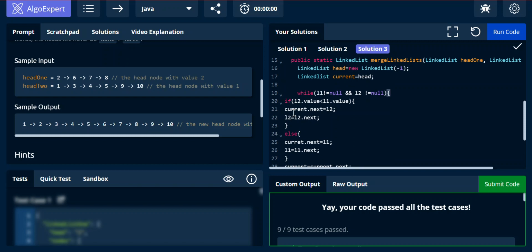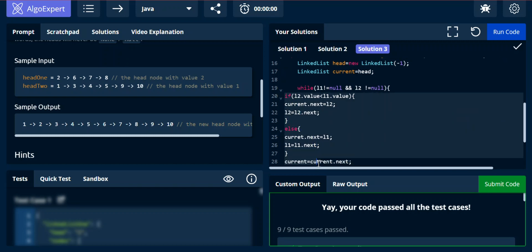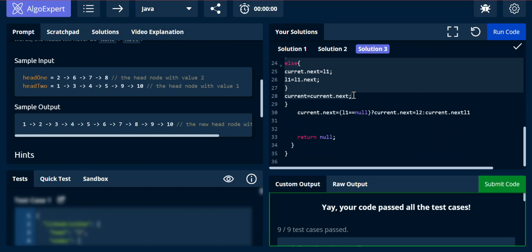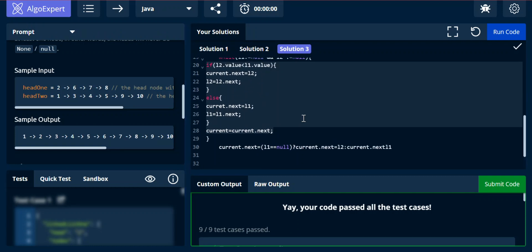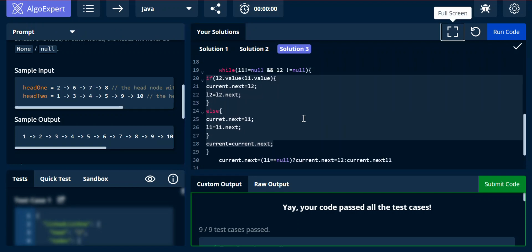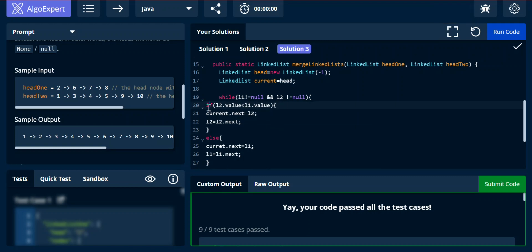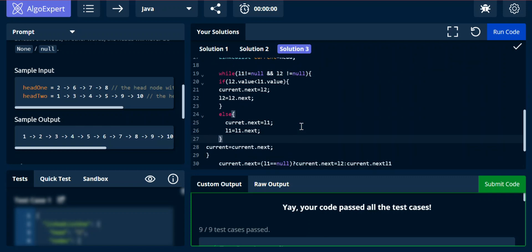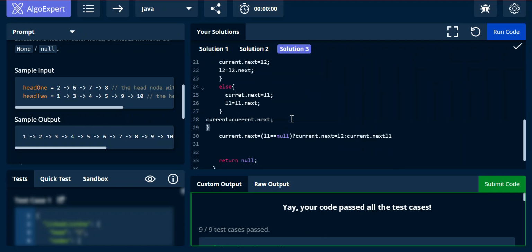This thing is not aligned properly. So it opens current dot next.